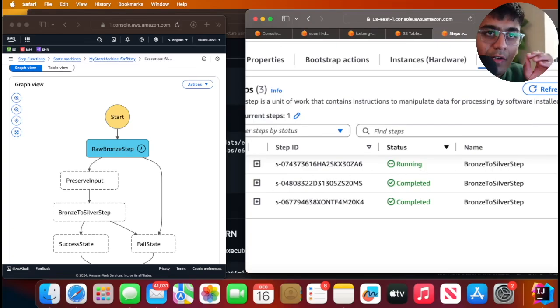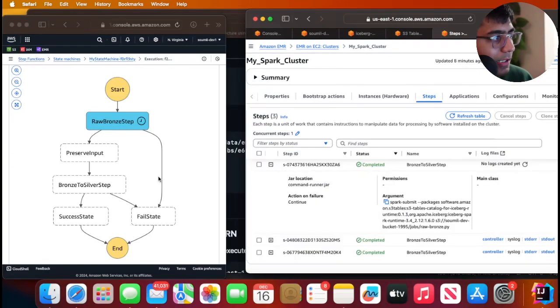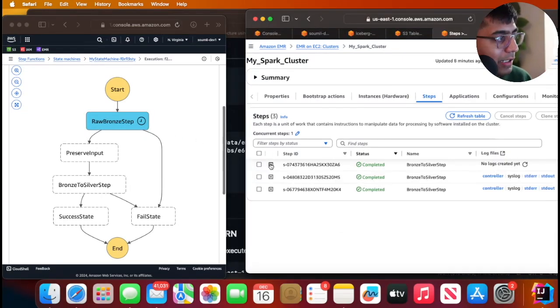So pausing the video right here again. Just resuming the video, as you can see, this particular job has completed, which is bronze, raw to bronze, and the step function will change its state any moment, right? Again, once the job is complete, it's going to reply back asynchronously to your step function. Step function is going to resume the execution, and it's going to go to the next step.